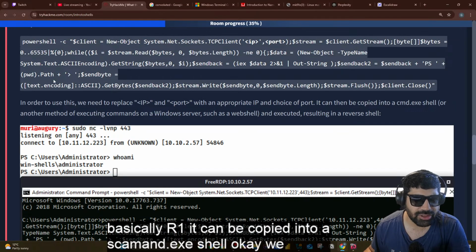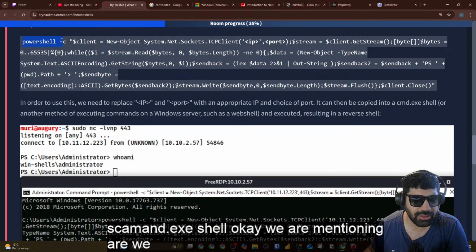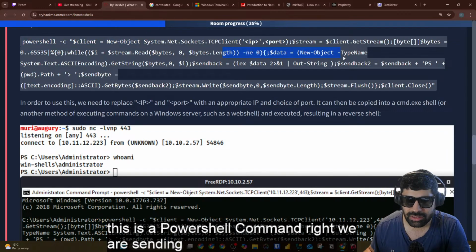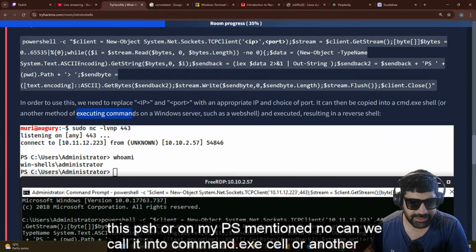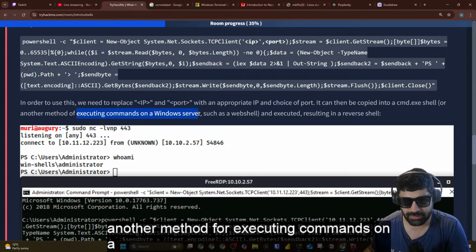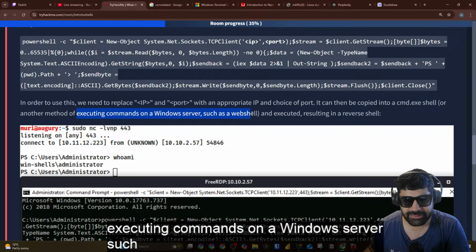Okay, are we mentioning where this is a PowerShell command, right? Where is PSH or Oh My PSH mentioned? No. It can be copied into a command.exe shell or another method for executing commands on a Windows server, such as a web shell.